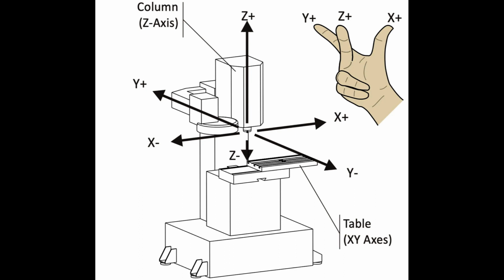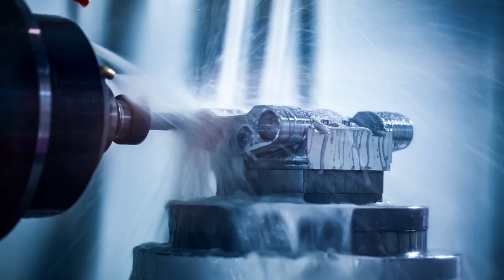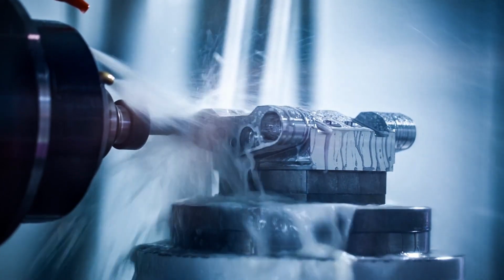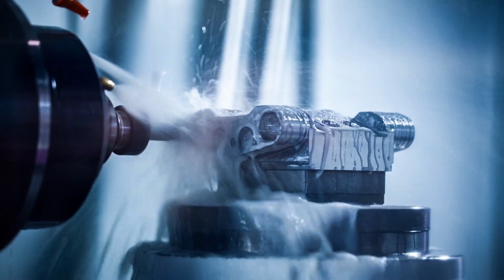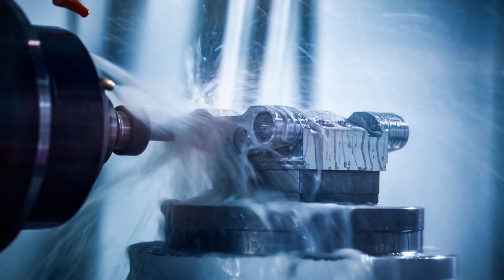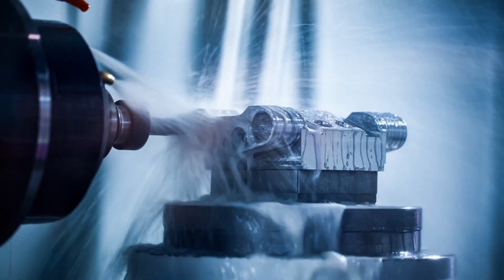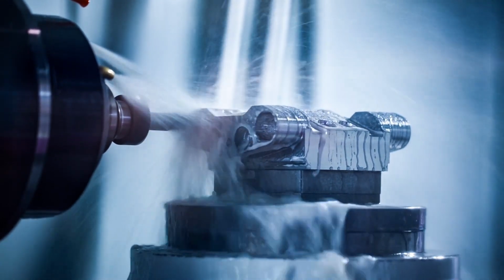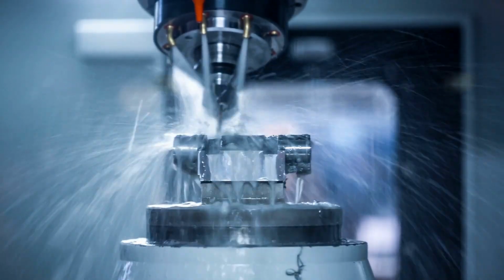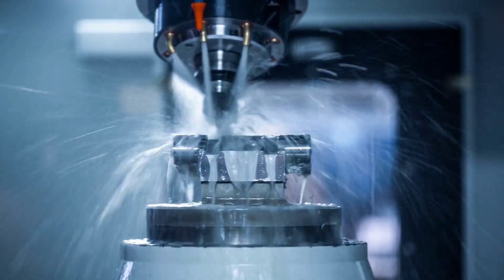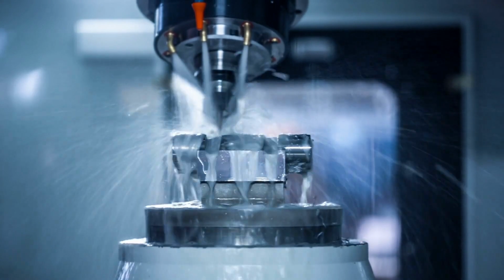Put all of this together, and you have a CNC machine that can cut various sides of a workpiece in the XY plane and at various depths along the Z-axis. Whether it's a milling machine, router, or laser, they all use this fundamental movement system. The movement of your CNC along the coordinate system is always based on how your tool moves, not the table.